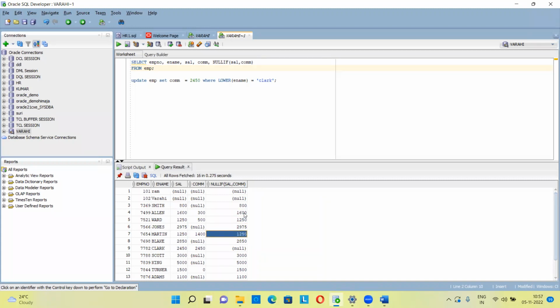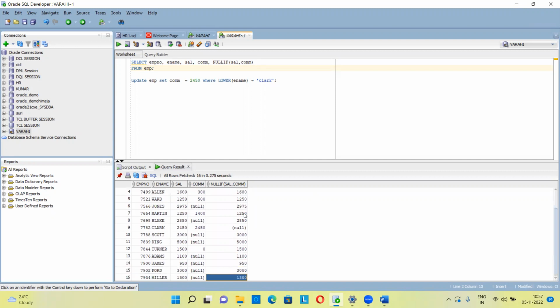Okay, same way, let's go to this fellow to whom we updated the commission in class. Clark, for this fellow we updated the commission, right? So if you see here, salary 2450 is equal to commission 2450, so it is showing as null now.